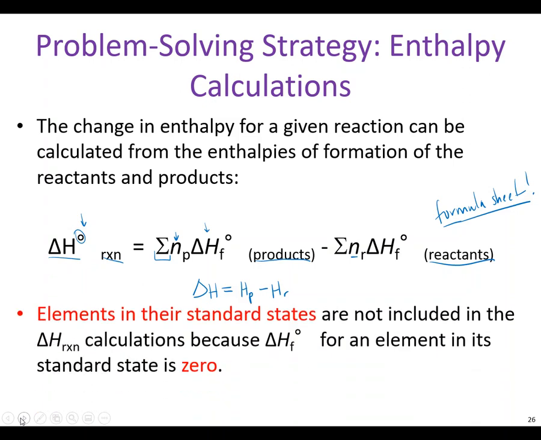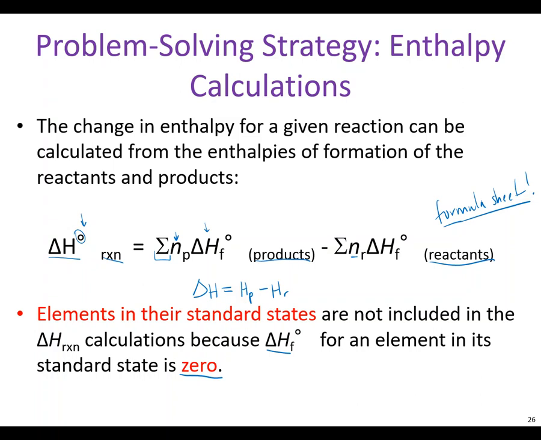All right, these elements in their standard states are not included. They are given a value of 0. You won't see them sometimes on the tables because the inference is you're supposed to know that it's just automatically 0, so it doesn't really factor in. Elements in their standard states aren't being formed. So these are delta H's of formation. The ones that you're going to see on the charts are for compounds. They have been formed from elements. Elements aren't formed. Elements just exist.